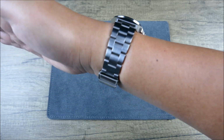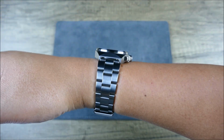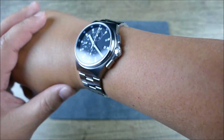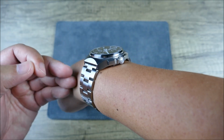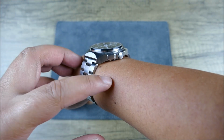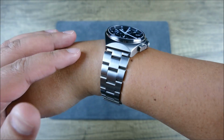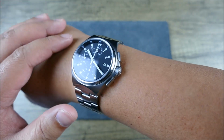Feels quite balanced with the offset of that nicely milled clasp underneath. Really beautiful, guys. And as you can see, it just wraps and hugs the wrist really well. That articulation and that drop down from those short lugs helps this just lay on the wrist. There's not a lot of daylight. It's not sitting on top of your wrist. It is really hugging your wrist, which is great.